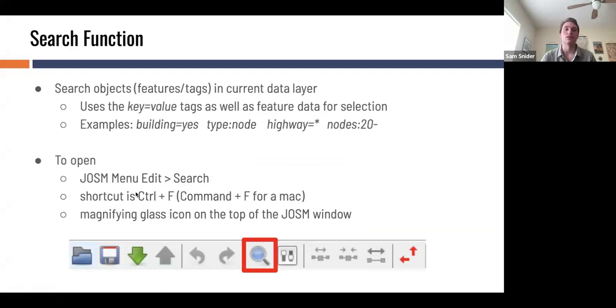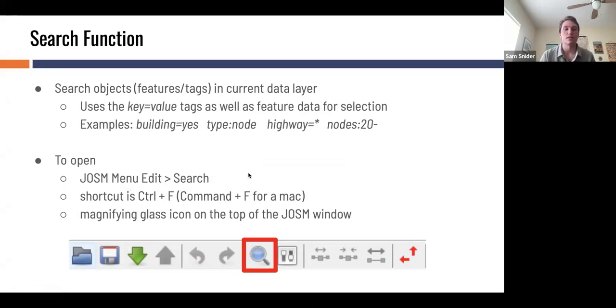And then there's also the search function. You can use this in order to search certain tags or certain nodes or highways or certain addresses, or even date and times of when someone's made an edit.